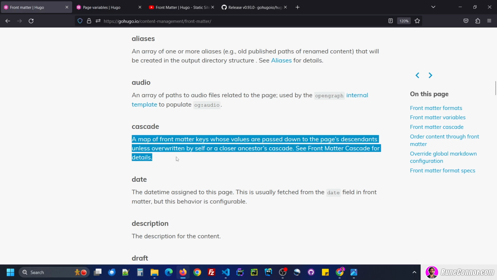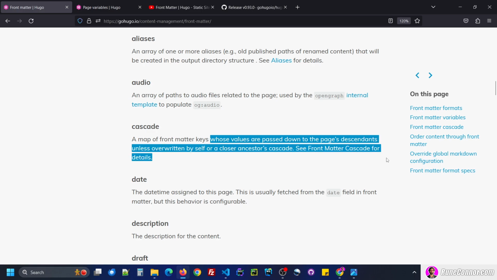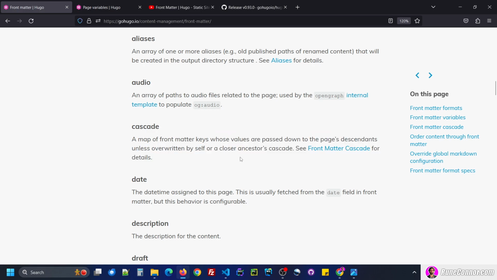Cascade is a map of front matter keys whose values are passed down to the page's descendants unless overwritten by self or a closer ancestor's cascade. See front matter cascade. Okay, I understand what this means. So let's say you have a parent page and some subpages, which are called descendants here.